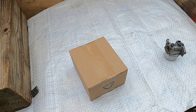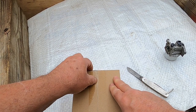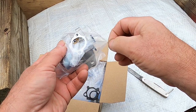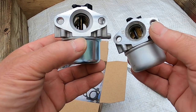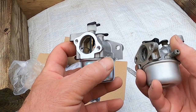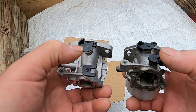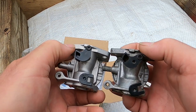Let's check out this carburetor that HIPA sent and see how it compares to the original. That's how they send the carburetor — and a couple of goodies in here also. Let's look at them side by side. They line up — the mounting brackets line up, this end over here looks the same. The top — now I've bought carburetors from Amazon before where the tops didn't line up and I had to do a little fabrication. This looks like it'll line up just fine.